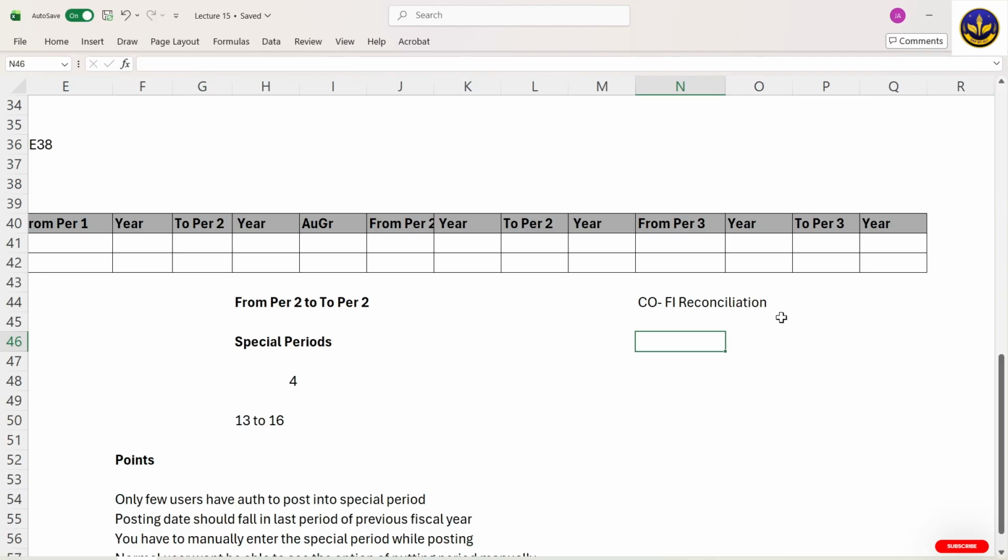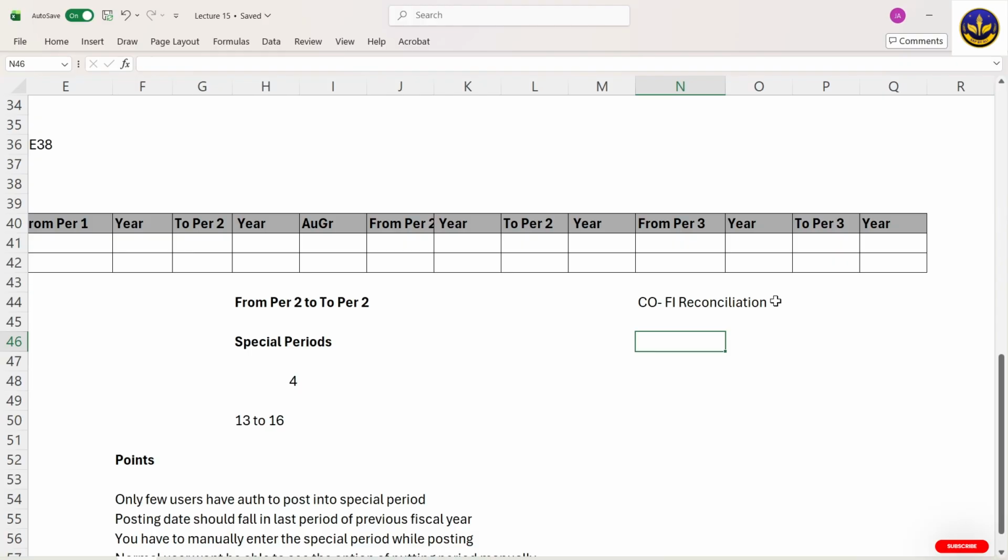Suppose January is completed and you are on the first of February. Now you are running those assessment and distribution cycles. If you kept it blank, and you closed your first period and here you open 2 2026 to 2 2026, it means your second period is open and the first one is closed. While you are running that assessment or distribution cycle, the entry to FI would fail, because it will give you the reason that the period is blocked for posting.